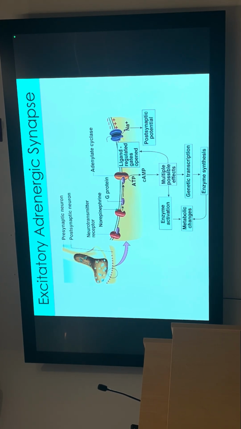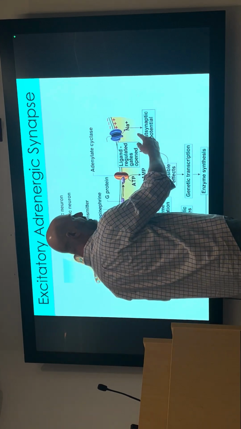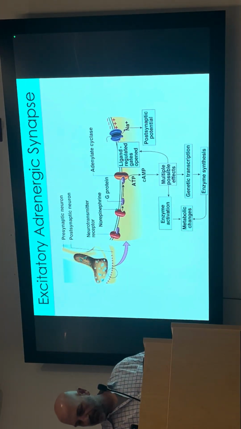This is an example of what we call adrenergic. Think of adrenaline, adrenergic, norepinephrine. NE is the neurotransmitter. All it does, it's going to depolarize because it is eventually going to open sodium channels, but it does it in a little bit of an indirect fashion. And many neurotransmitters work this way. They don't immediately open the channels, they cause the creation of an enzyme or a second messenger inside the cell, which then opens channels from the inside. But the ultimate effect is excitatory because sodium comes in, brings us up towards threshold.